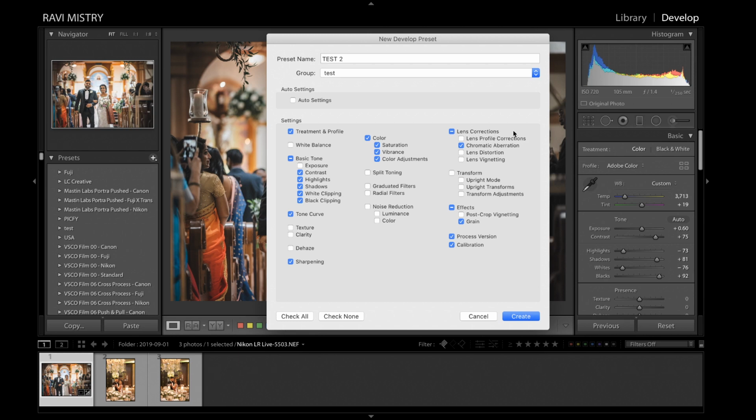Lens correction, just chromatic aberration as I said earlier. No transformation is needed because this is a preset, so transformation is different photo to photo. And then I'm just going to add some grain and calibration and the processing version. So I'm going to create test 2.